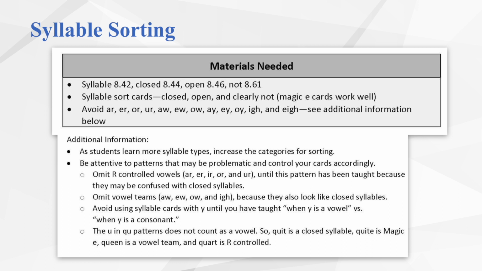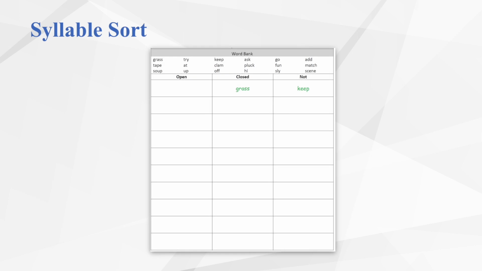So let's look at our word list. Rather than use individual manipulatives discussed on the prior page, we are going to use a worksheet. Here's what not to do. We read the first word. It says grass. We think, oh well, we know the A is making its short sound, so it must be closed. Instead, we want to approach the activity as a student. Go back to the word grass. How many vowels? How does it end? What kind of syllable is it? Closed. Right. So the vowel must make its short sound. Then our word is grass.